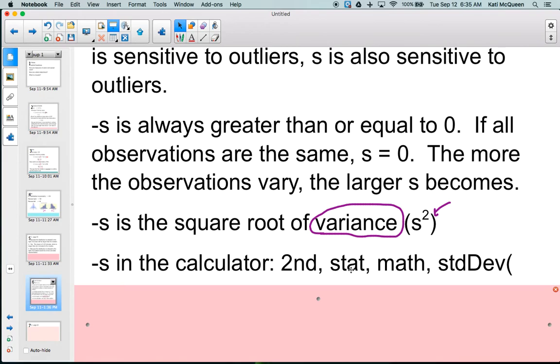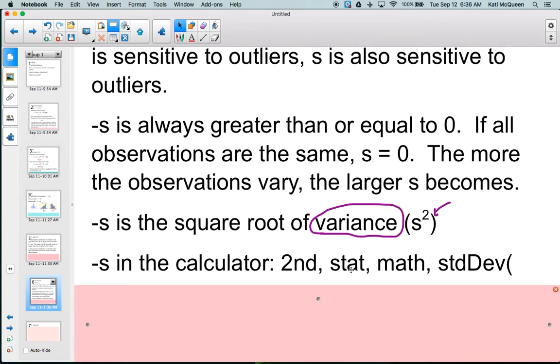Yesterday when we did this, we went over to ops to sort our list from smallest to largest. You want to go over one more to math, where they give you a few different options there. So notice the third and fourth option there are the mean and the median. If you wanted to find the mean or the median this way of a data set, that would be fine. Instead of adding up all the values and dividing, if you had everything in a list, you could do it that way. But I want you to look down at the seventh one there that says standard deviation.